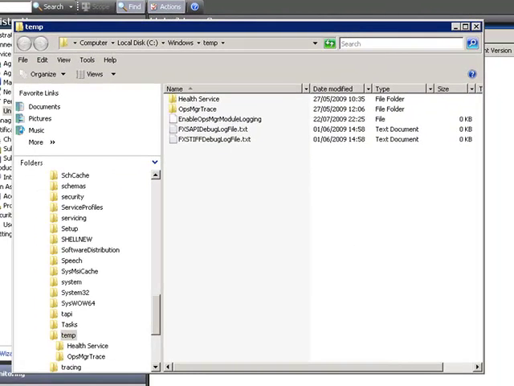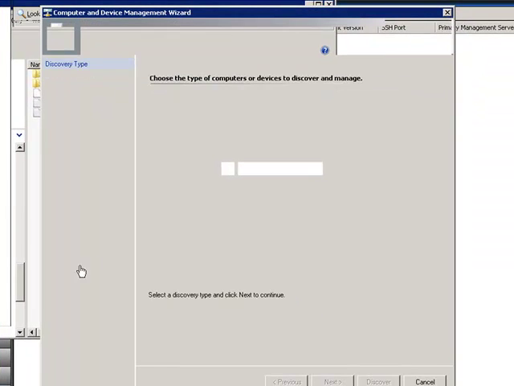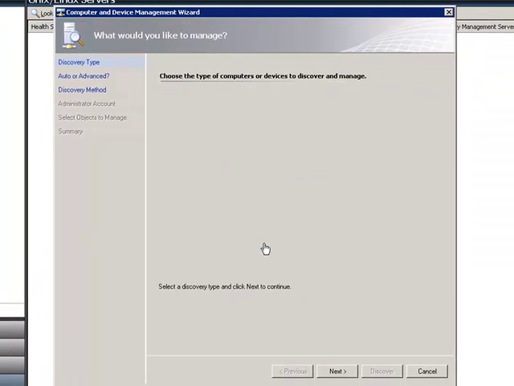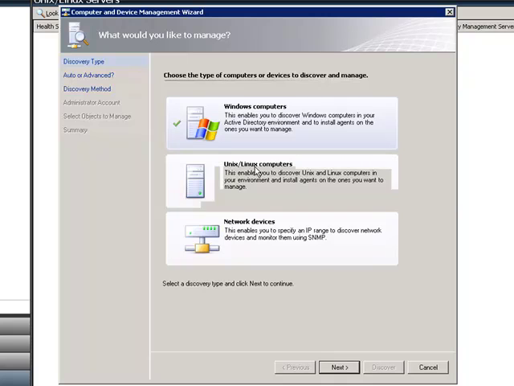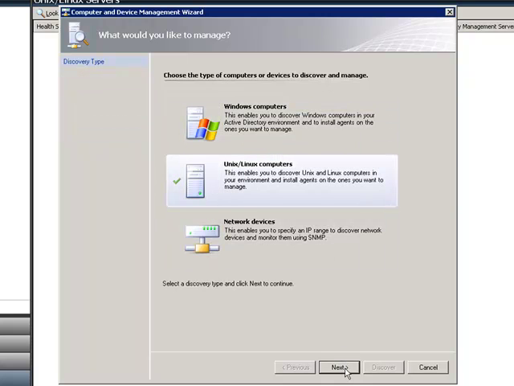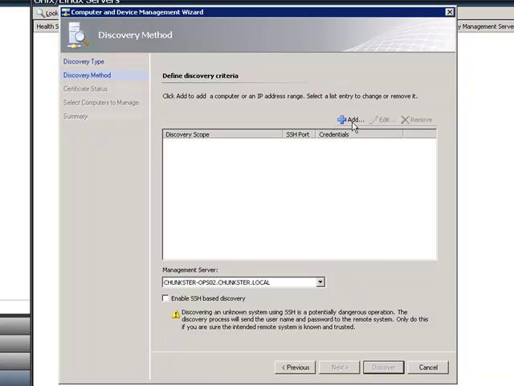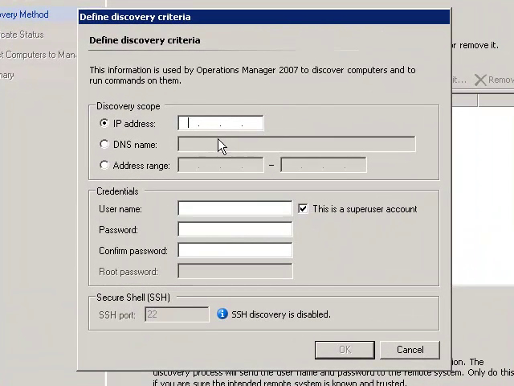So first of all, I select the discovery wizard. Select Unix, Linux computers. Add in a discovery criteria. So enter my Linux server name, and the credentials to install the agent.